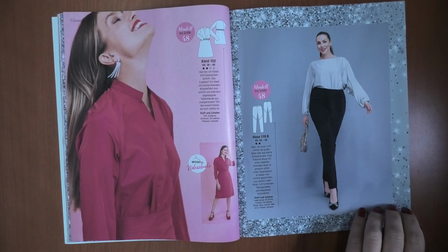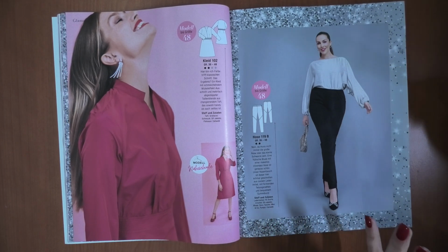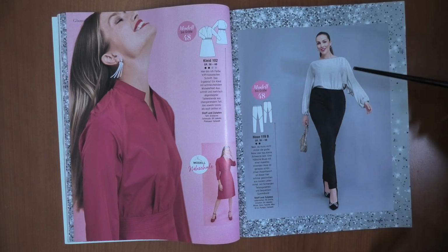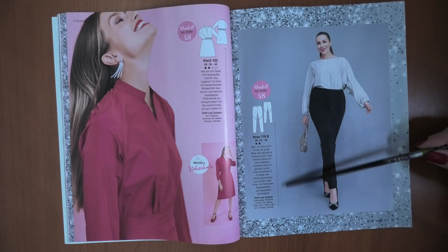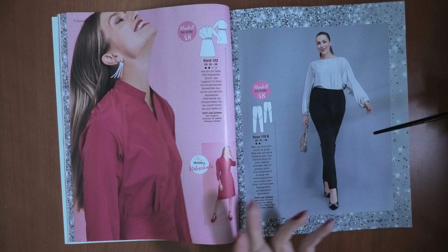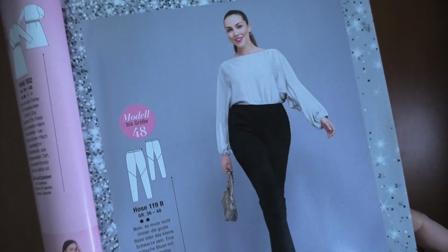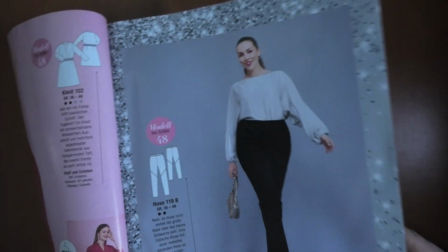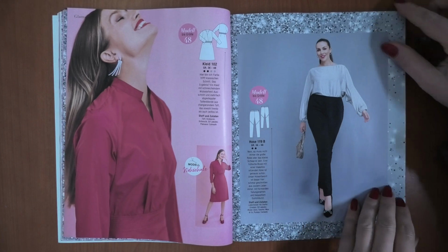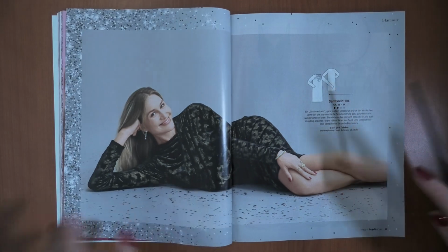This is an outfit that is really, again, really crazy for me. They call it pants, but it's more like a legging. And the fabric that they advise is a leather imitation, but for me, and I don't even think you can really see it in the video because it's black and because of my really crappy light, it's really just a legging. They could have just left it out. It was really not necessary.